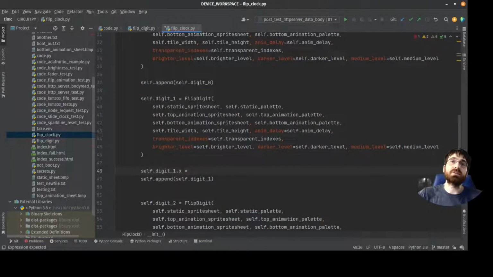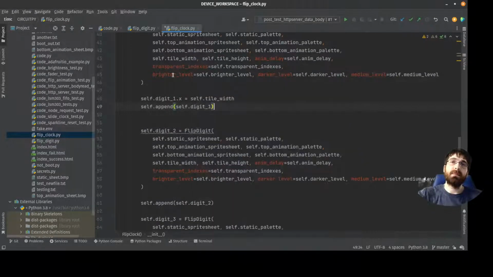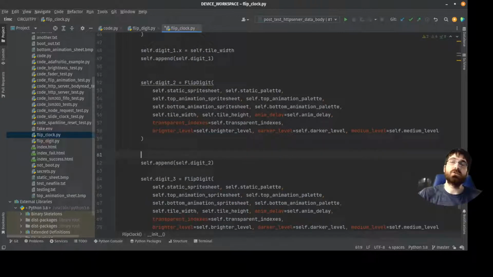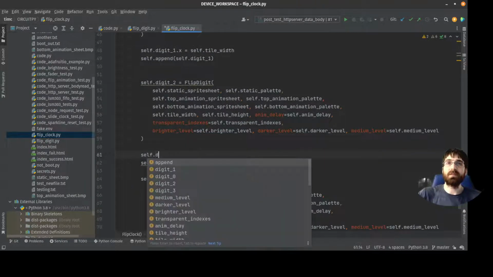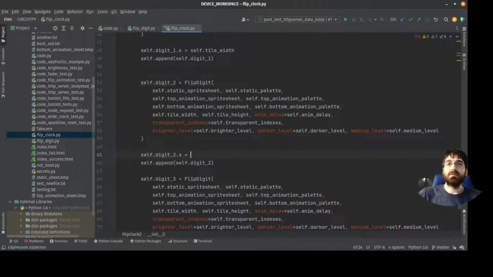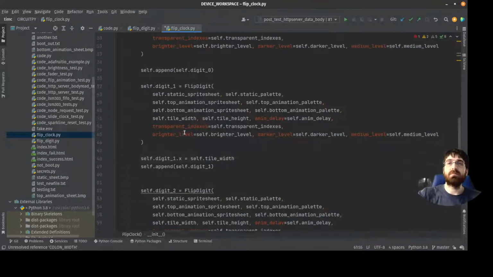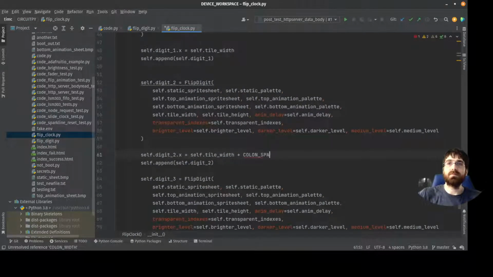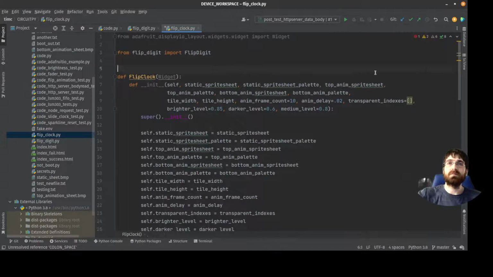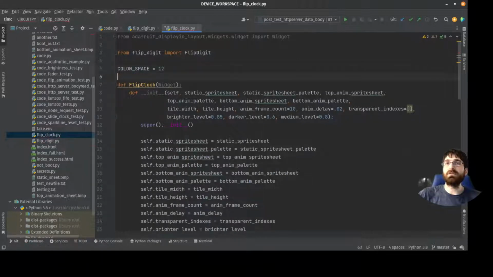X equals file width. Digit 2. This one also needs room for the colon. Let's say 12 pixels for right now. I don't know.